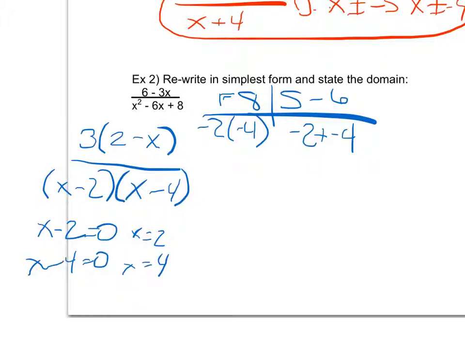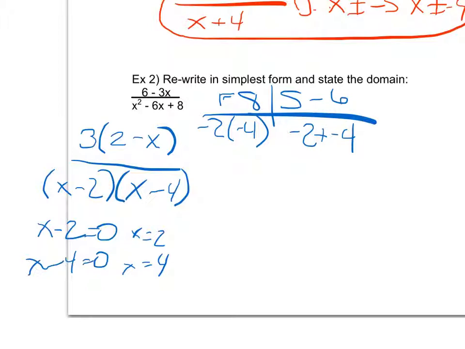But I also notice here that 2 minus x and x minus 2 are very similar. However, they are not the same. I cannot cancel them. The reason is because I have a positive 2 up here. Sign belongs to the number, so I have a -2 down here. I have a negative x up here and a positive x down here. So they're not the same, but it sounds like they are opposites.